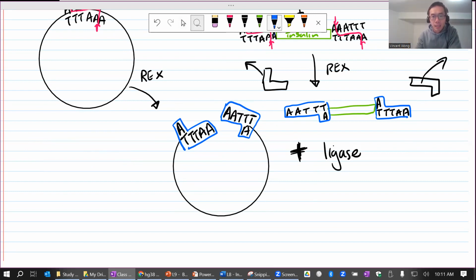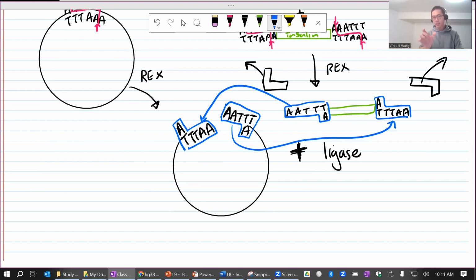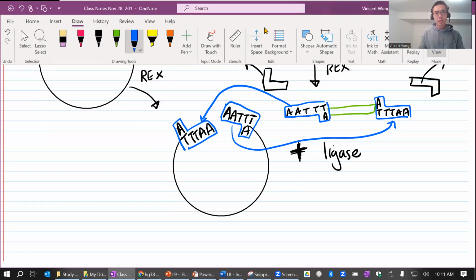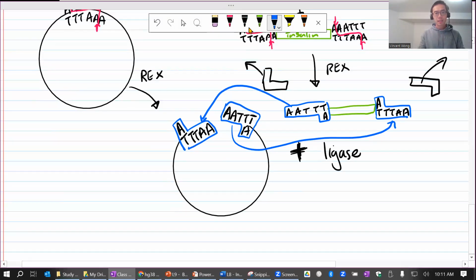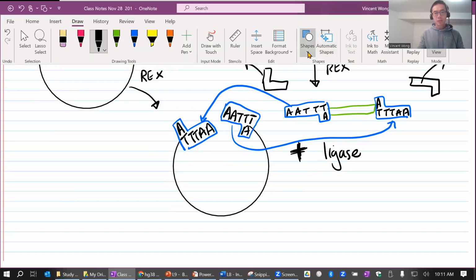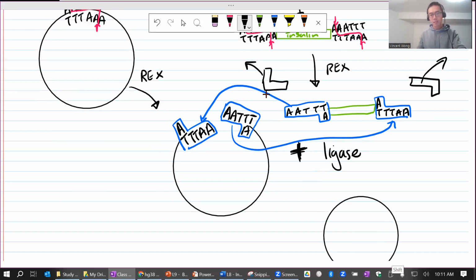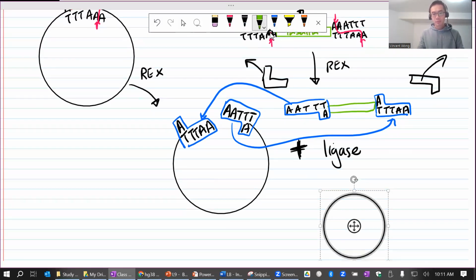Look, these are sticky ends. And then these are also sticky ends, right? Because they are being cut with the same enzyme. So afterwards, what you're going to end up having is this. You are going to have the plasmid with the gene on the inside. That's how it's done.